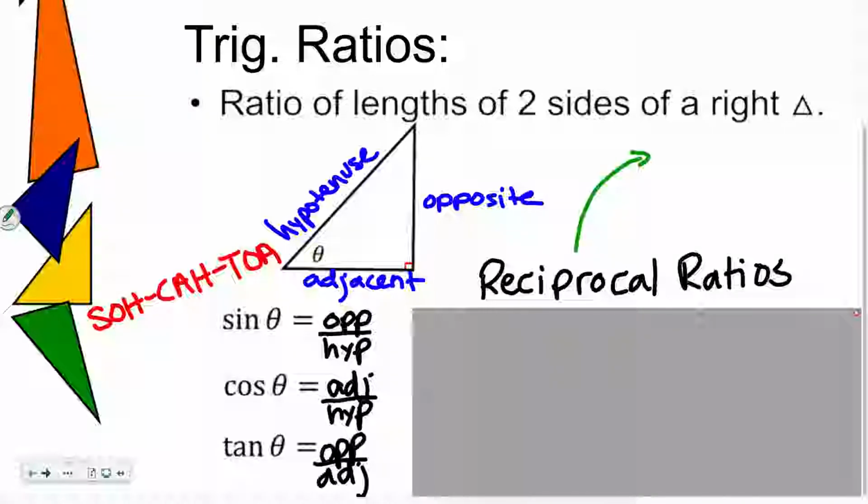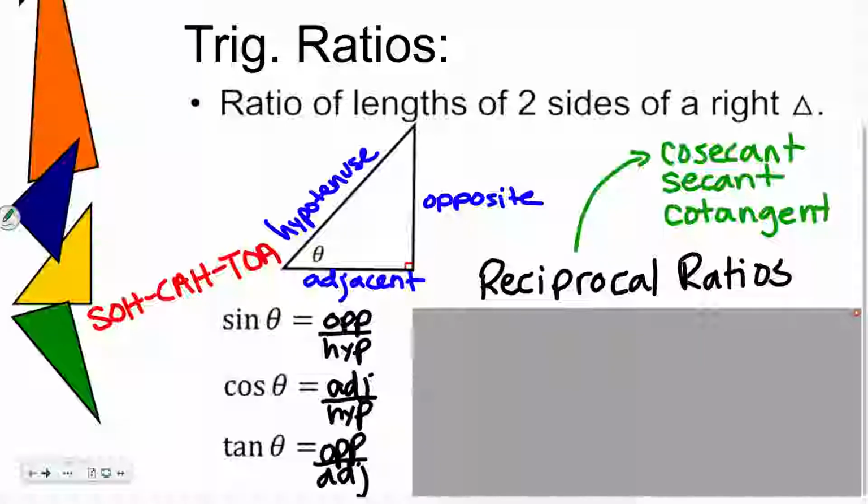So I'm going to write out the names. They are cosecant, secant, and cotangent. Do those look familiar? Did you learn those last year? Some people have heard it mentioned. Okay, great. Some of us are saying no, I've never heard those before, and some of us are saying yeah, that looks familiar.